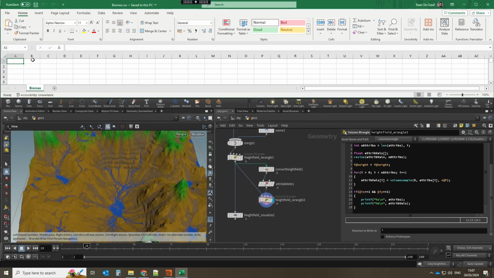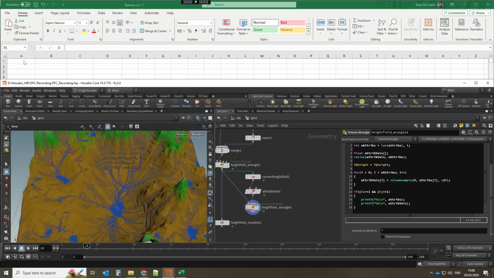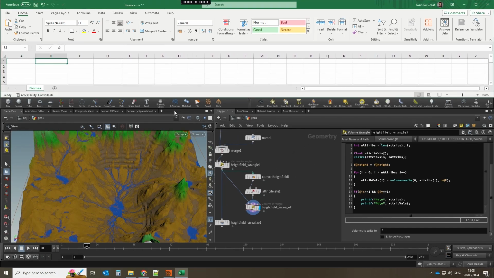Excel. You can also use OpenOffice or whatever CSV editor that you want. So we're just going to make a very simple CSV editor file. Can even be a notepad because it's the most simple representation of the data that we want to use. If you prefer to use something like XML or JSON, then you can adjust your pipeline to use that instead. But for now, we'll just use a CSV file.